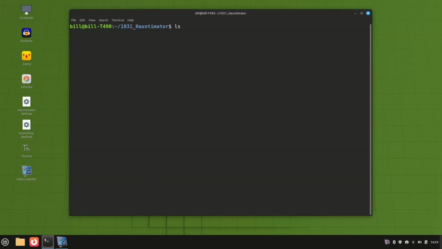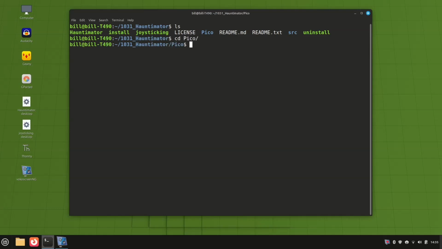And then we're going to go and see what the files are under this directory. And you can see one in there called Pico, which is another directory. So we're going to change directories to Pico. And once we're in the Pico directory, we're going to do ls again and see another directory called lib.